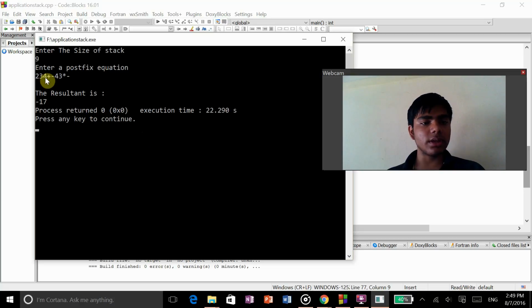Here first 3 will be added with 4, which is 7, and 7 minus 2 will be 5. Then 5 minus 12: here 5 will be positive and 12 will be negative, and they add up to become minus 17. So this is how another operation works.